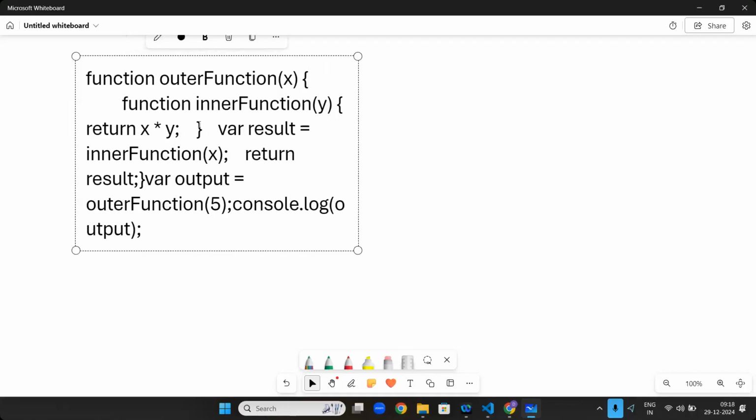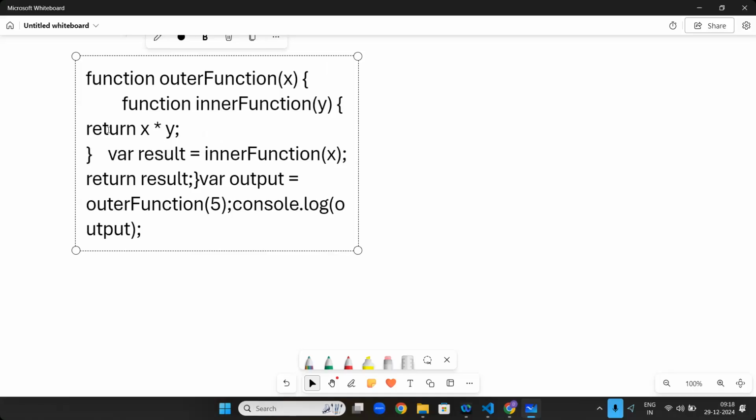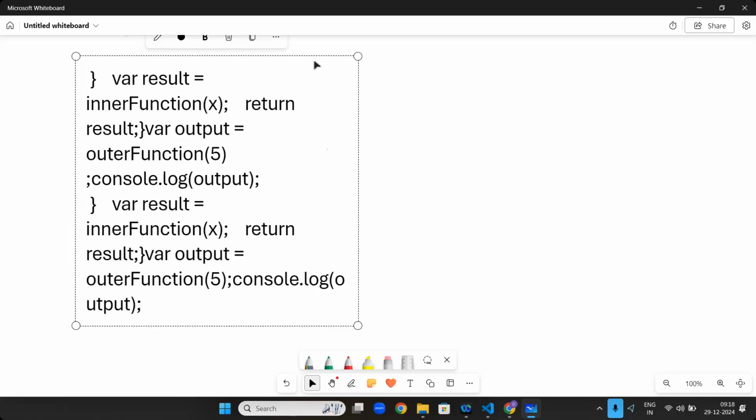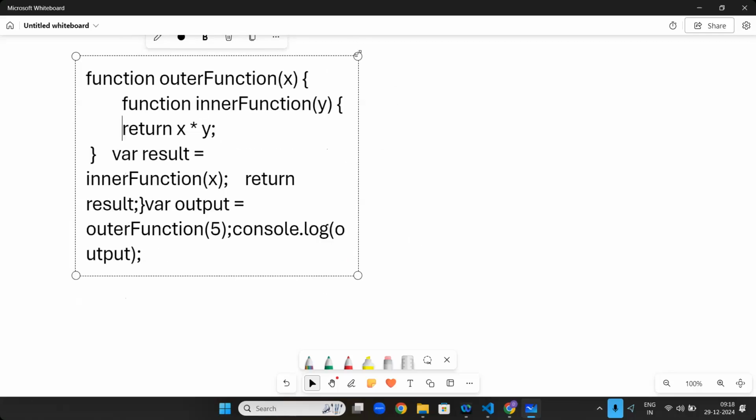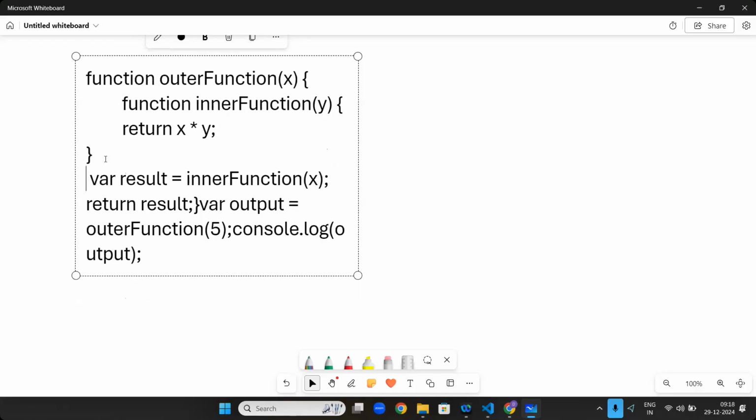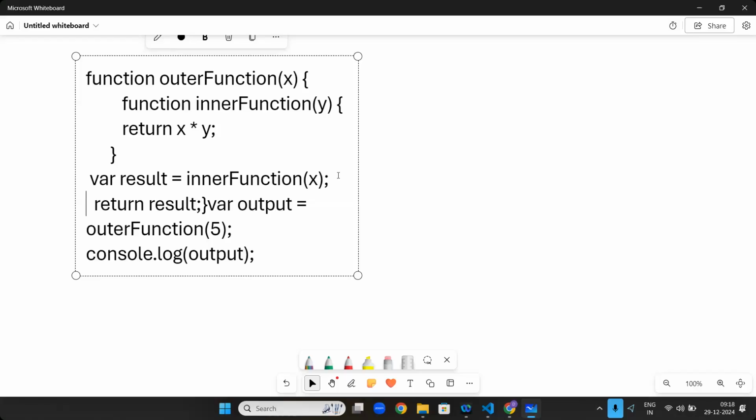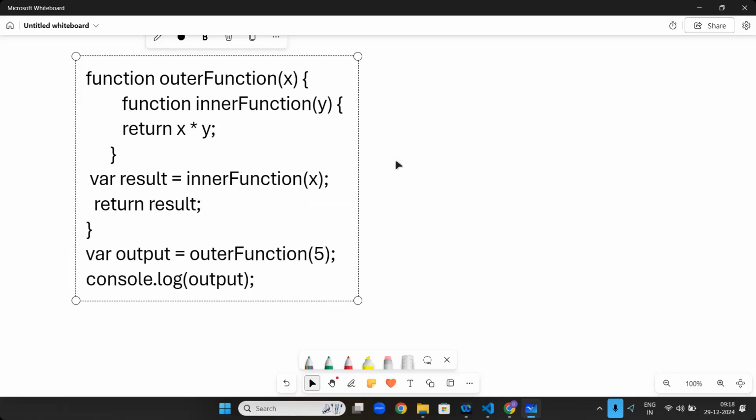Now let me write it here. console.log. Now read this code, everyone see this.